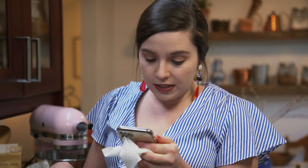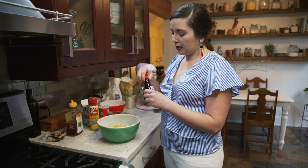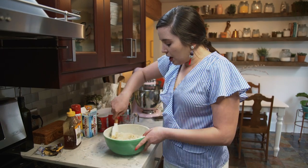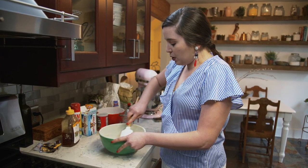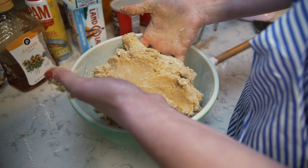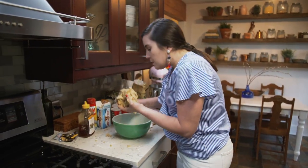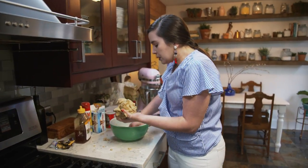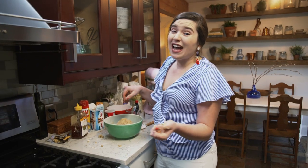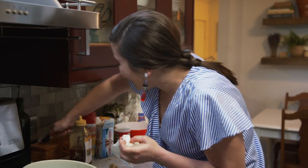I need to add some salt to this. Add honey, a quarter cup of water, and then a teaspoon of vanilla extract. So I'm going to give this a stir. I'm looking for this to be a pretty dry dough, kind of like biscuits. So see that? How when I lifted my hands away, it clumped together. This is looking good. Okay. It smells good. It smells like honey. It smells kind of like graham cracker, wheaty and honey. What I'm going to do is move this to the side, clean my countertop off so I have space to work with, and then I can roll out my dough ball.